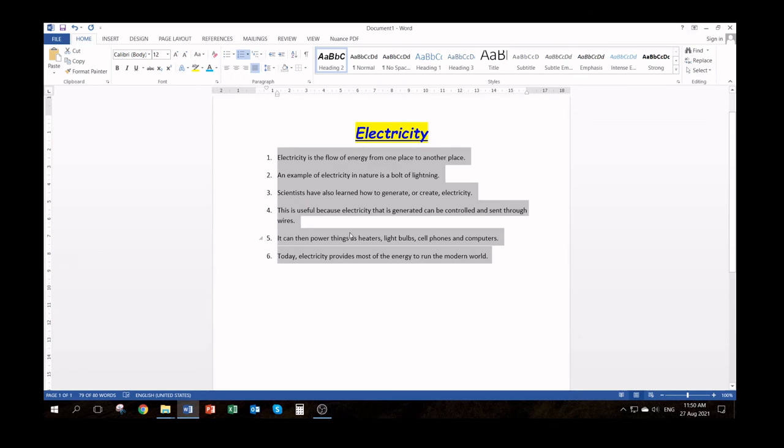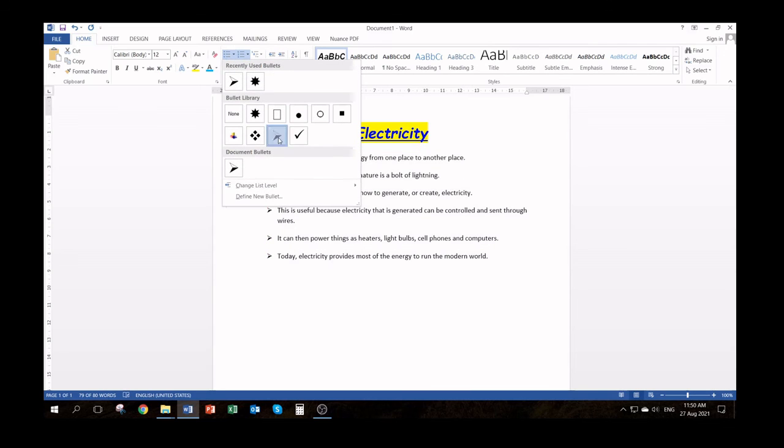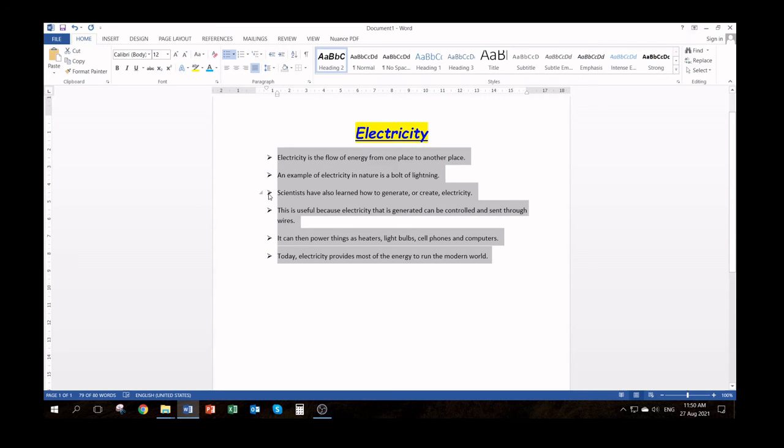So if somebody asks a question, she can easily refer you to line number 4 or sentence number 4. Whereas if all of them were arrows, you would have to physically go and count at a time when you are under stress. So to make things look nice, use the pictures. When you have to refer people to something, then you use your numbers.